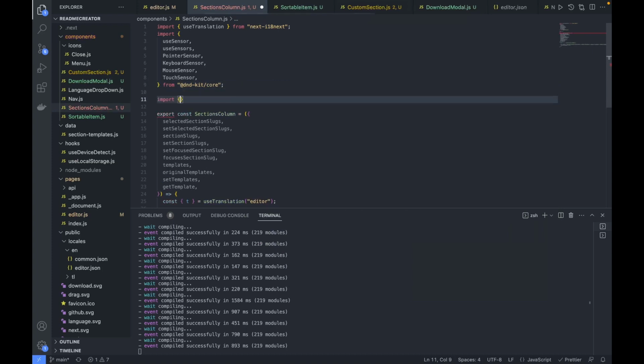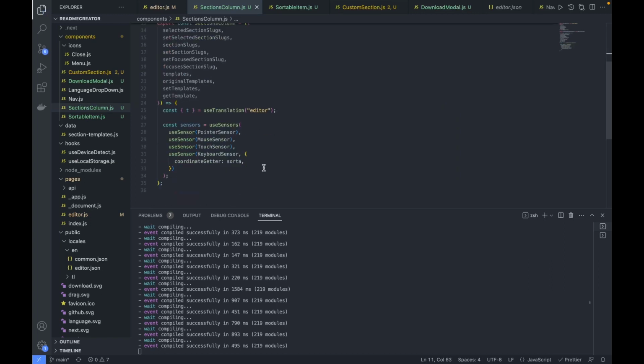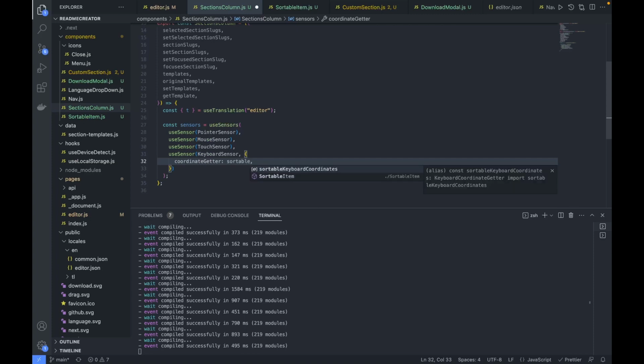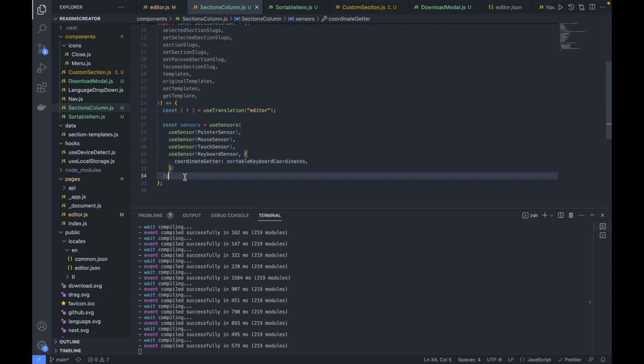So import sortable keyboard coordinates from D&D kit sortable. Okay, so I'll pass that here. Fine. So these are all the sensors I need in this sections column component.